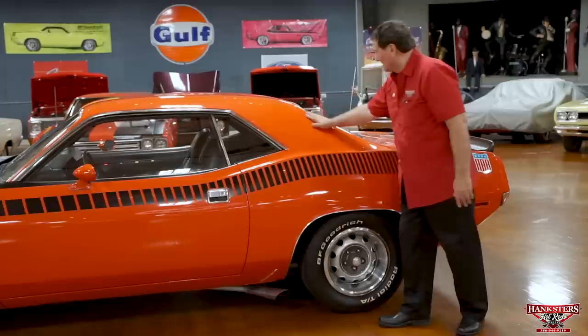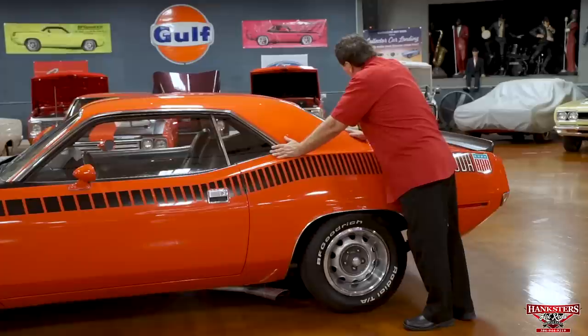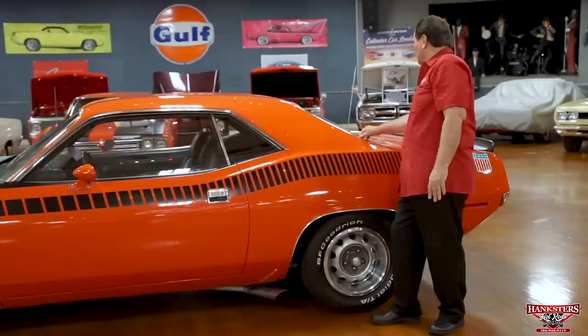No marks whatsoever on this side. The hat shelf, I'm going to say, is a replacement. It's too nice to not be a replacement. There would have to be some kind of fading through the years. This one has absolutely none. Also, the rear glass is tinted, so we've got the tinted glass all around on this guy.